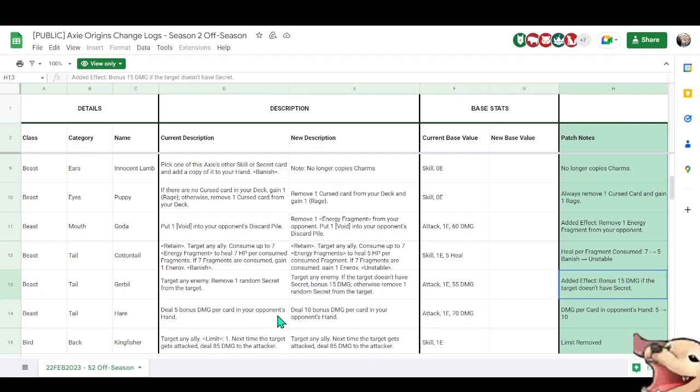Next up we have Hair. Deal 5 bonus damage is now deal 10 bonus damage. At the start of Epic Era, everyone now puts Retain, they put Scotch Tape, they put Sticky Octopus, they put Sticky Lizard. Almost everyone uses some form of Retain starting the Epic Era, so plus 10 bonus damage for each. That's quite hefty.